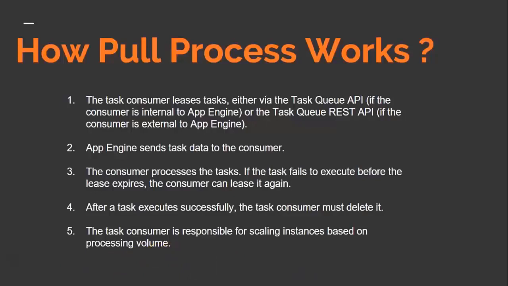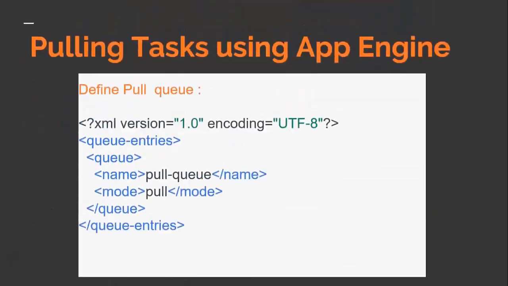So here we are going to see how it generally works, and how you're going to pull the task within your App Engine application. For pulling the task, you can use your pull queues within the App Engine environment using a simple API call to add your task to the pull queue, lease it and delete it after processing. For defining your pull queue, you can specify any named queue as a pull queue by adding mode: pull directly to the queue.xml file, which we have seen.